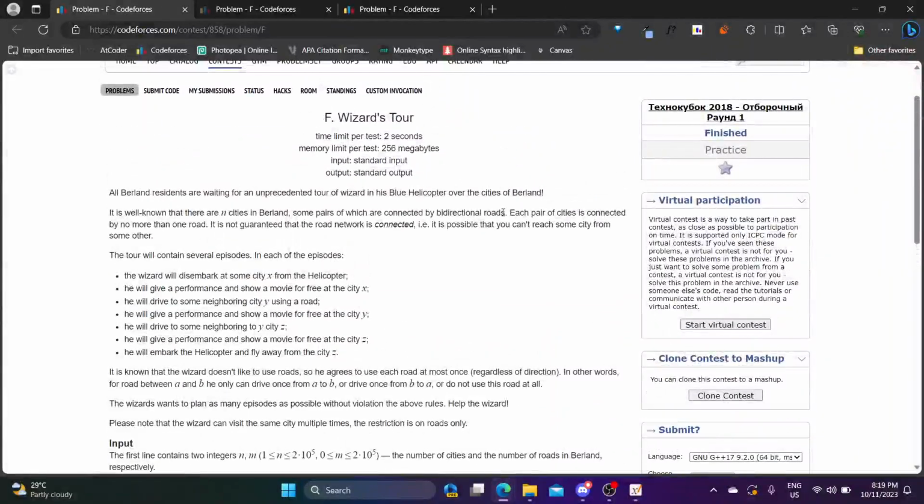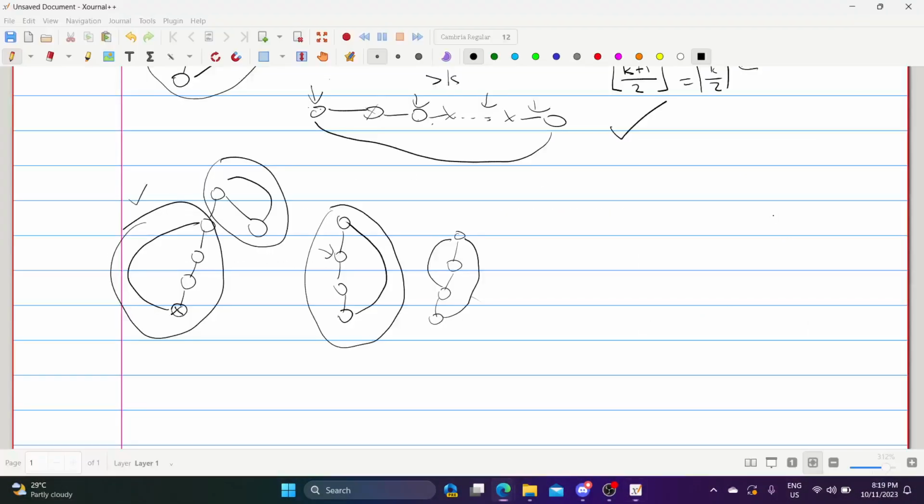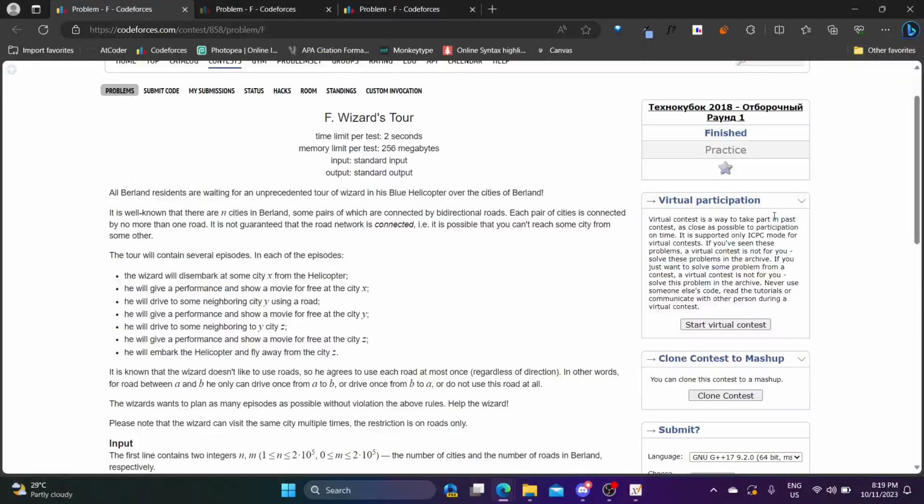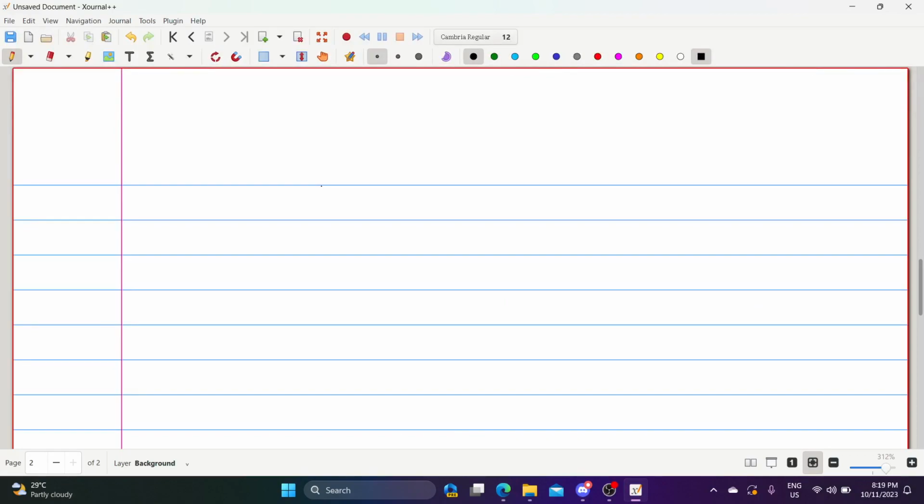Okay, so this question has a very long and useless statement, so I'll just give a summary. What the task is basically asking for is that you have a graph and you want to pair up the edges. Let's say there are n vertices and m edges. You want to pair the edges up using this kind of pattern. You can pair the edges up if they share a common vertex.